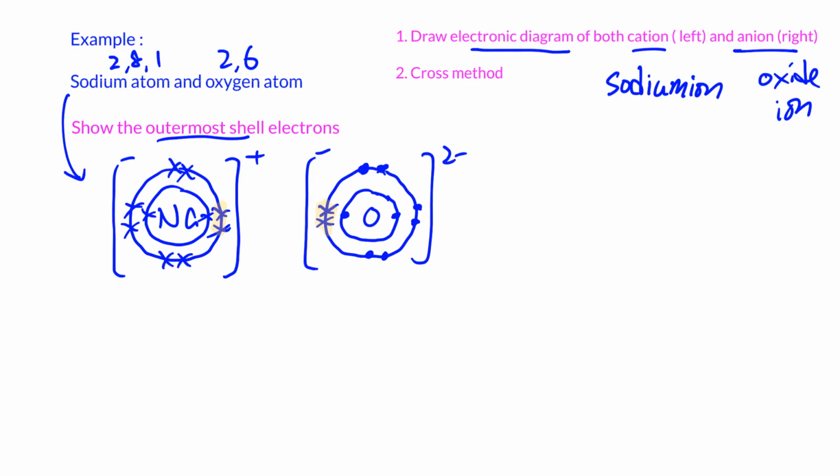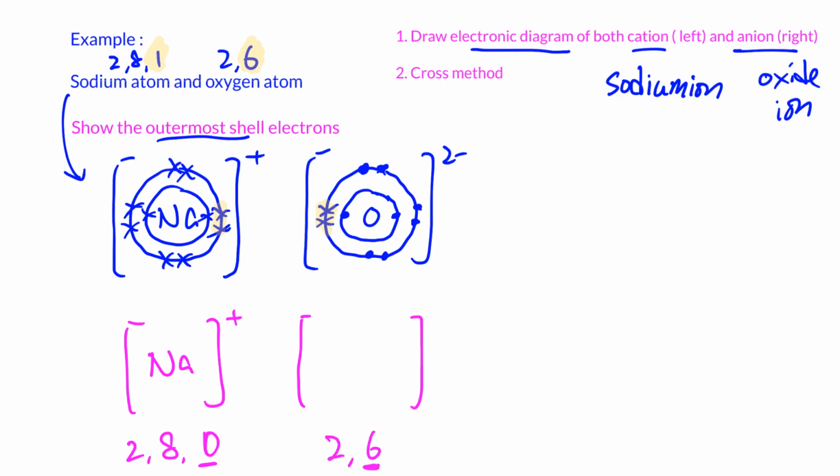So basically you would think that it will be drawn like this, but if I just require you to draw the outermost shell, that means I'm just interested in this shell and this shell. For sodium, because the outermost shell of 2 8 1, the 1 has disappeared, when you draw outermost shells only you are allowed to draw Na plus like this, because the 1 becomes 0 already. So you don't have any shell, and you don't need to draw the circle. And for the O, because it is 2 6, we have to focus on this one. Because this is 2 negative, you know there are 2 extra from the others, and for the rest it has to be dots. So basically this is the first step: drawing the electron diagram for the cation on the left and the anion on the right.